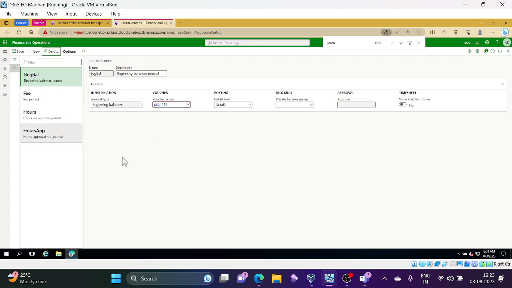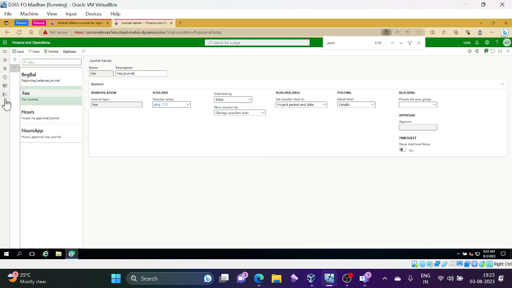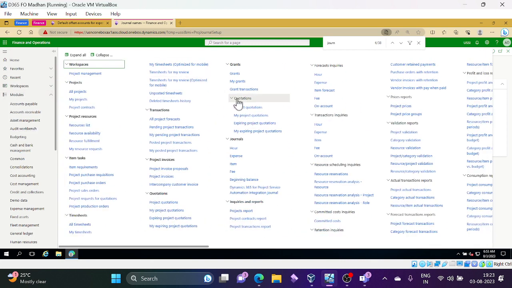Okay. And once a fee journal name is created, and whatever the default is in parameters, that will pick when you are booking the fee journal. Let me go to that particular project which we are doing postings.